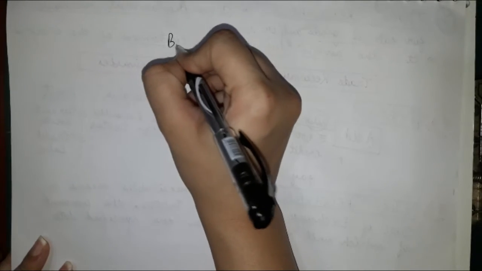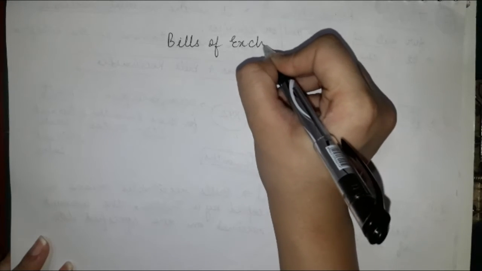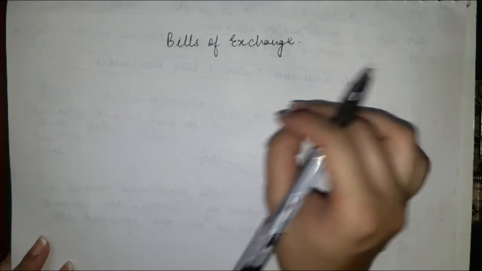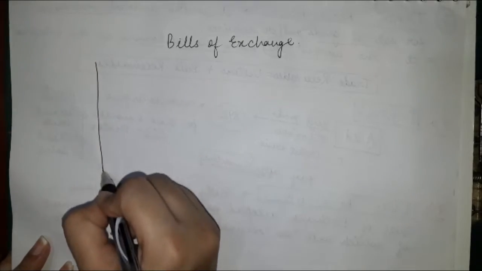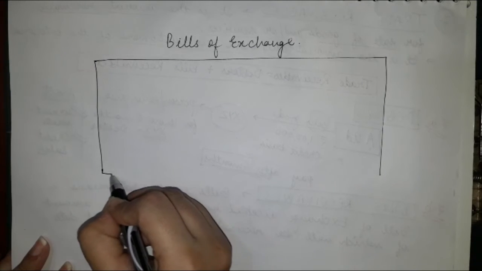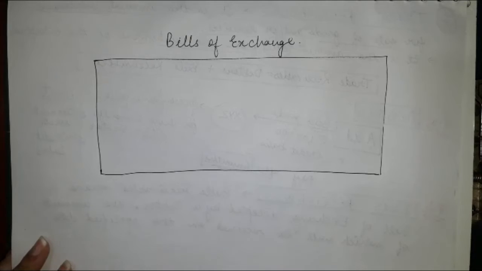Now students, let's understand the concept of bills of exchange, because if I make you understand that, then it will be very easy for you. Bills of exchange is a document. Okay, it is basically a written order. I will show you what it looks like, though we are going to study it in the further chapters.